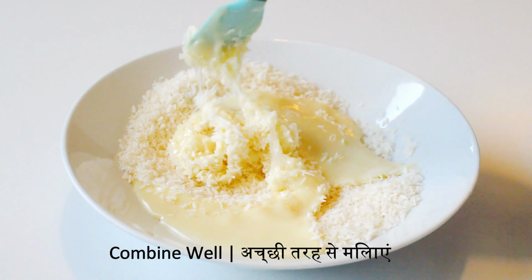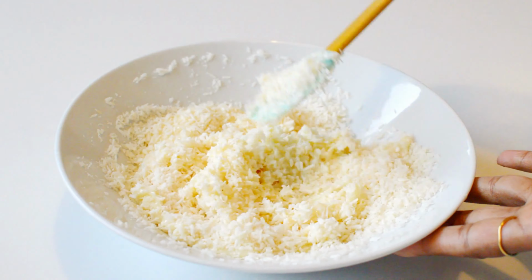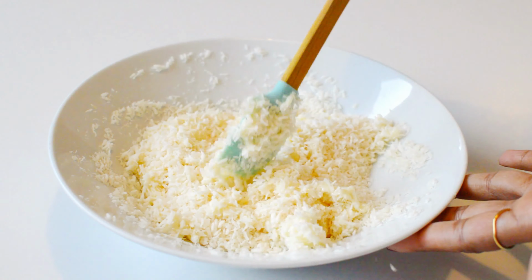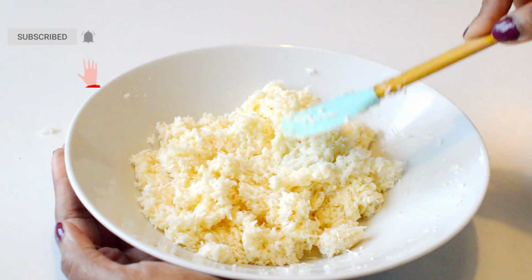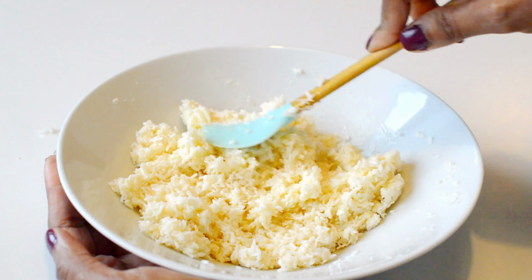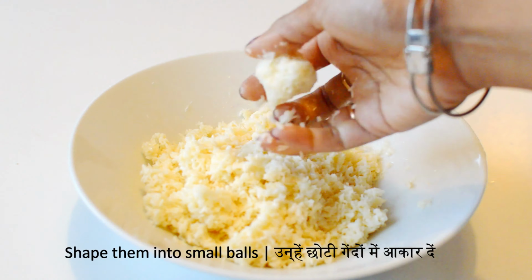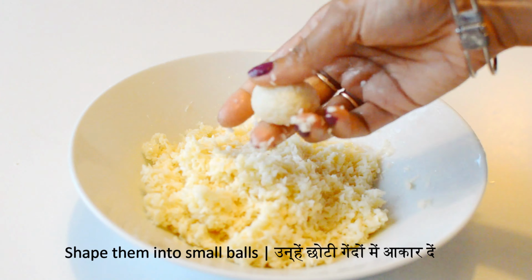As you can see, this is desiccated coconut to which I have added condensed milk, aka milkmaid. Both these ingredients are easily available in any store. You would mostly find them in the same store. Combine these two ingredients well and start making small sized balls out of it and keep them aside in a container.